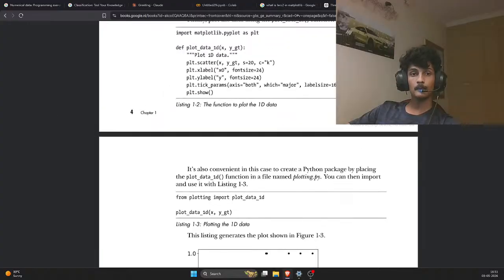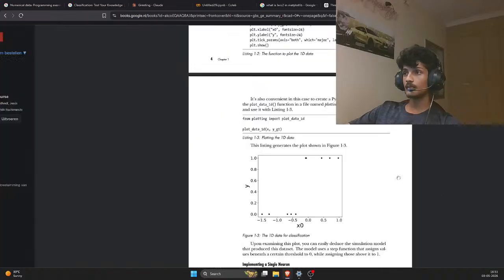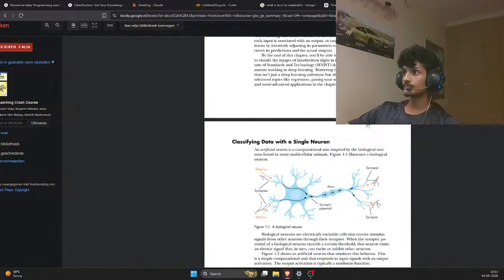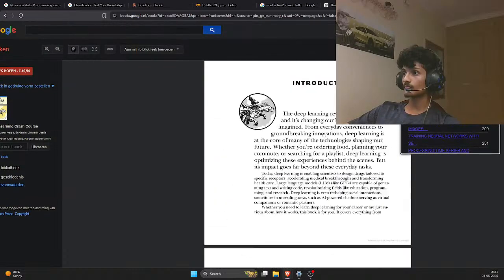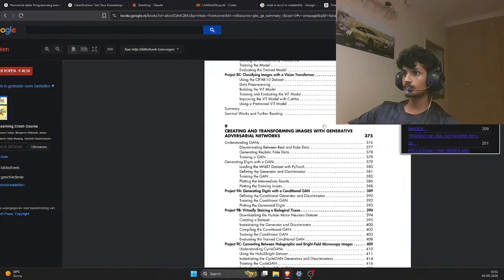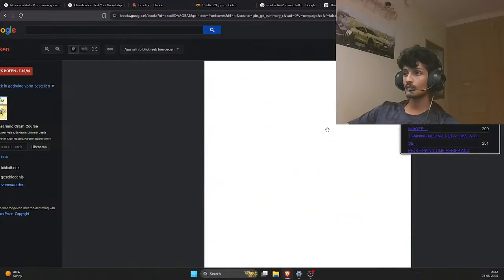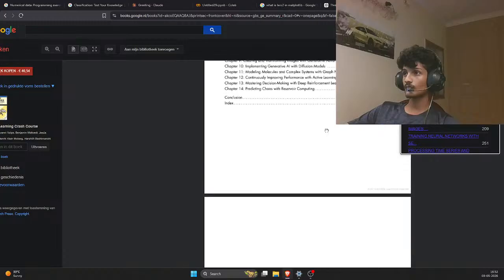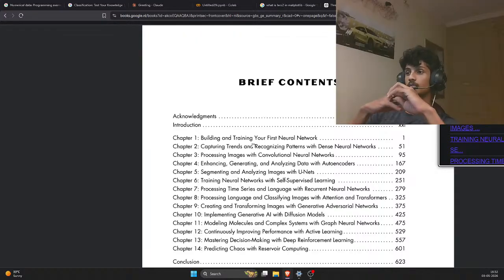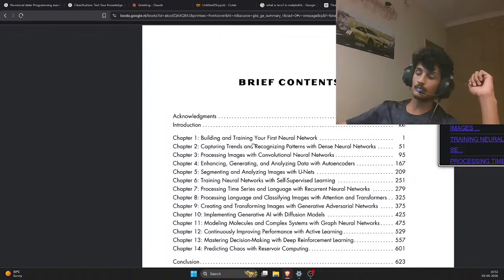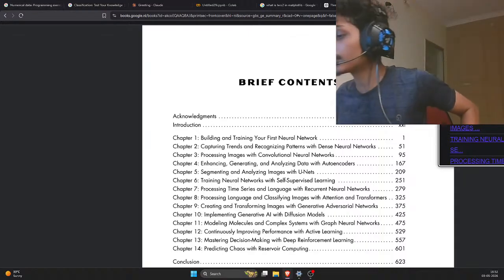We learn this for deep learning, I guess. But it will take a lot of time, man. Capturing trends and recognizing patterns with dense neural networks, processing images with convolutional neural networks. I'll probably see after machine learning. We have time, right? We have a full week. We'll see where to learn.